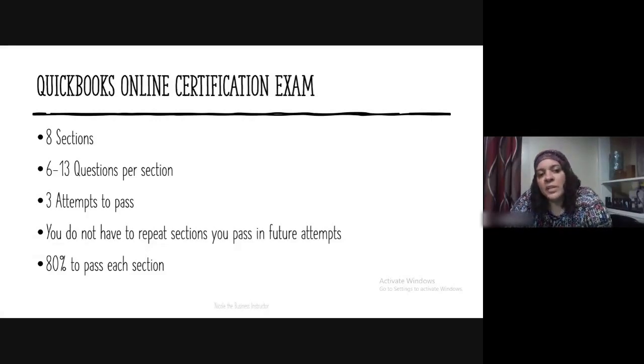Now, as I said, there are 3 attempts to pass. So on the first time of taking the exam, let's say you passed only 3 sections, 6, 7, and 8. That means you would have to retake 1 through 5 in your second attempt. Say on the second attempt, you get 1, 2, and 3 correct. Then you only need to do 4 and 5 for that third attempt. If that third attempt comes and you've still failed one or more of those sections, you're going to have to take a 60-day downtime so that you can revisit and retrain on the topics in the sections that you have failed. Again, you do not have to repeat any sections that you've already passed.